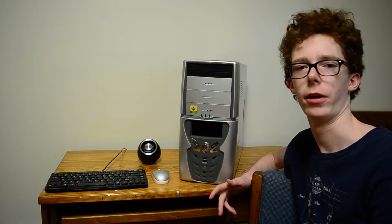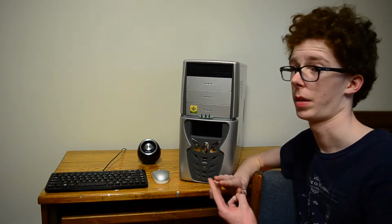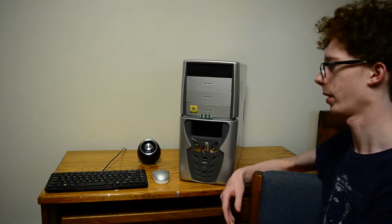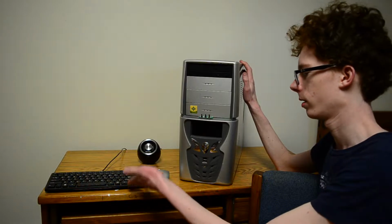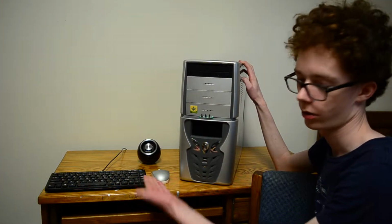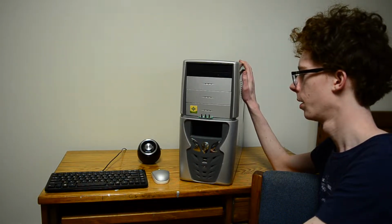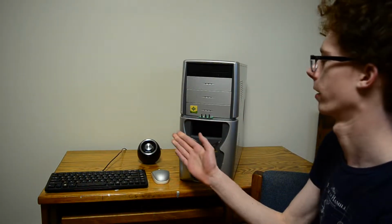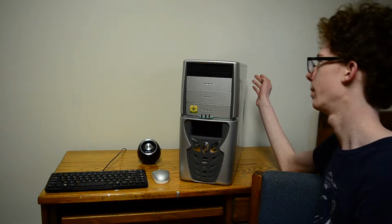Let's think of things that might go in a 3.5-inch drive bay in your computer. Maybe another hard drive, a memory card reader, maybe even a floppy drive. Now let's think of what goes on the desk when you're using a computer. Obviously you need the computer, might be on the floor, not the desk though. Of course you need a keyboard and a mouse, so you can actually interact with the computer. And you might want a speaker so you can get sound. But there's something very obvious missing, and it's the monitor. Or is it missing? Let's go back to what I was saying earlier about drive bays.